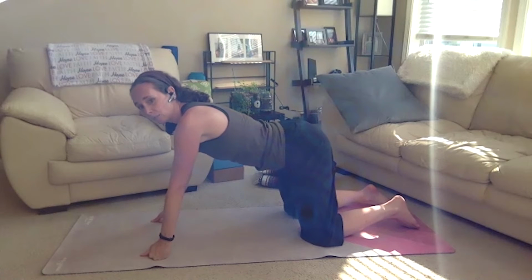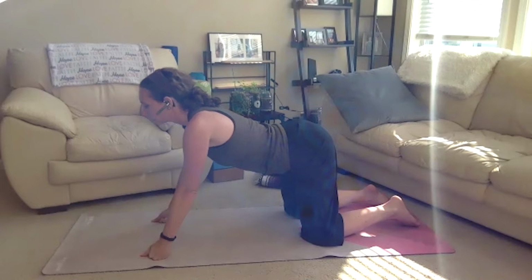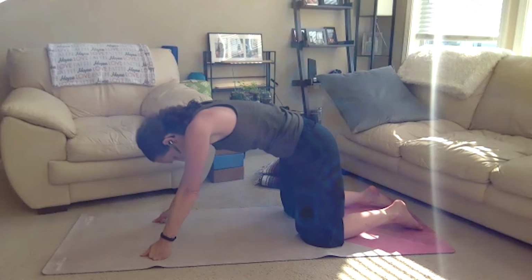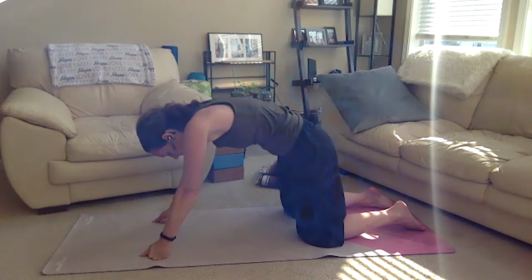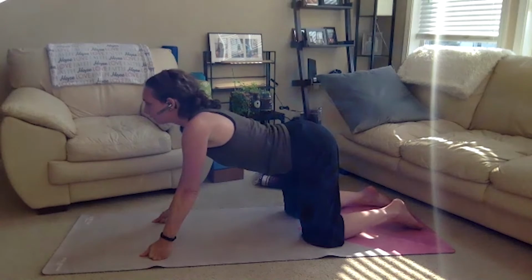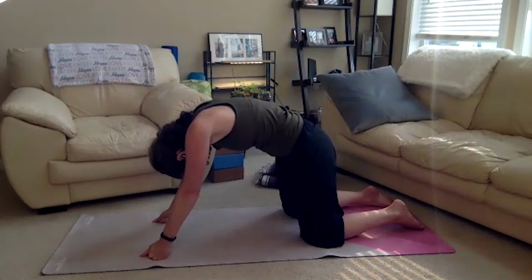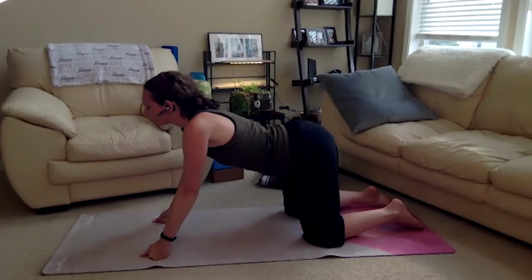We'll do a cat-cow movement here with the breath. So as you inhale, you'll begin to drop the belly towards the mat and lift the gaze upward. And then as you exhale, tucking the chin in towards the chest, bringing the tailbone towards the ground as you arch the back up towards the ceiling. And then you'll inhale, dropping the belly towards the ground, lifting the gaze up. Exhale, chin in towards your chest, tailbone towards the ground. And as you go, you can gradually increase the range of motion.